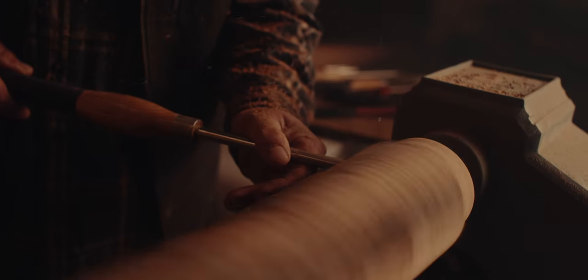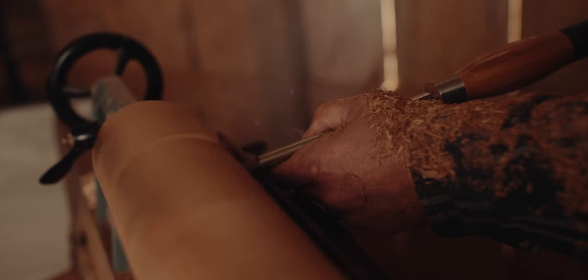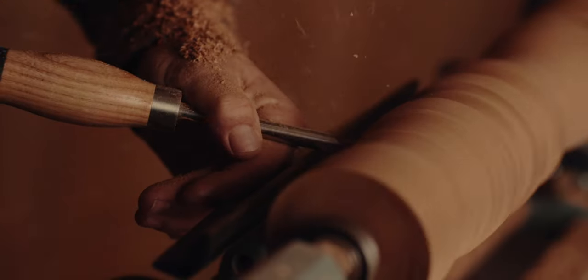A lot of this was using the Dana Dolly, rearranging it, pointing it in different directions, getting different slide pans. Then I would pull off the camera and do some handheld stuff as well, because some angles you couldn't get with the Dana Dolly. For speed and efficiency it was just easier to get some handheld shots. So you're seeing a mixture of handheld and Dana Dolly shots — no gimbals or anything like that. My friend Kale was pulling focus. I could focus on getting the composition I wanted while he focused on pulling sharps and making sure everything was in focus. I was kind of mean to him — we were shooting at F1.4 and F1.2 because I had the speed booster on the C70, so it was really hard stuff to pull focus on, but he did a great job.